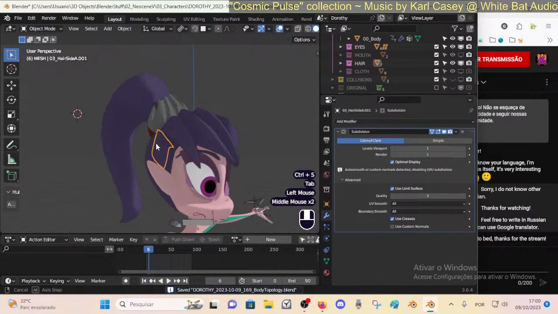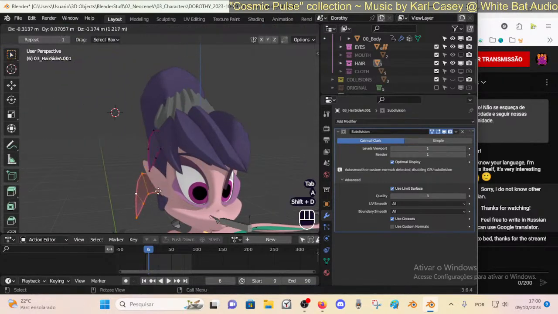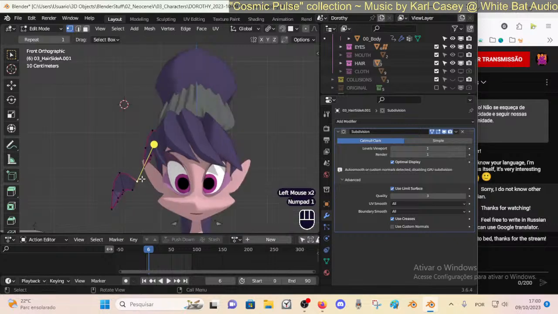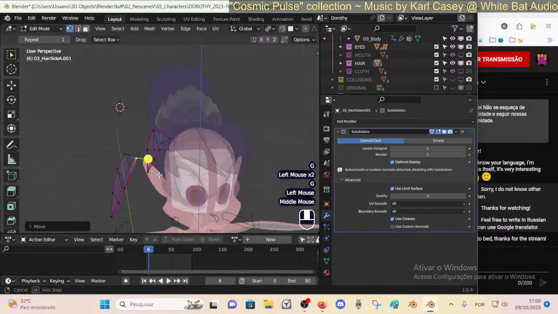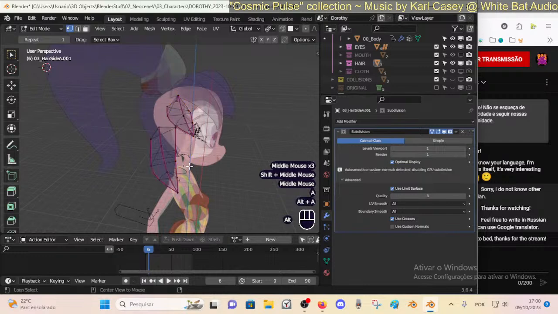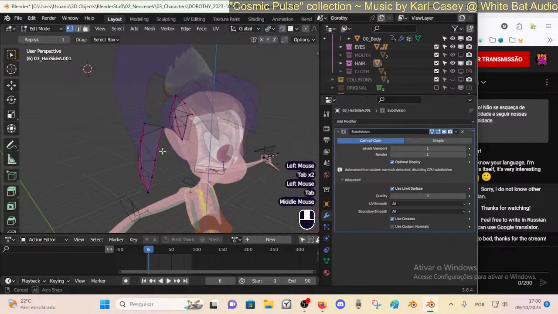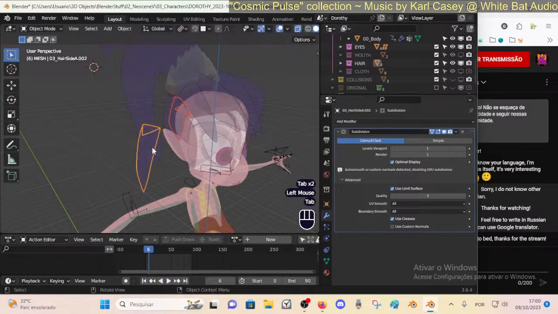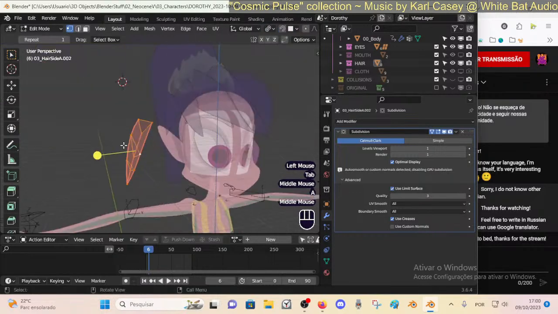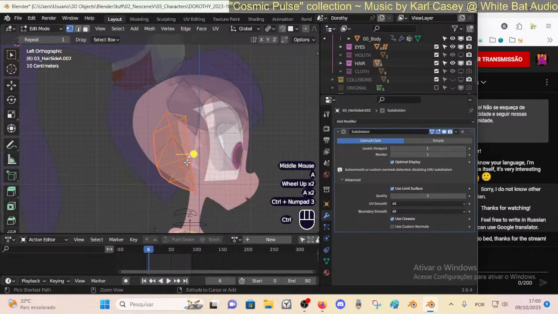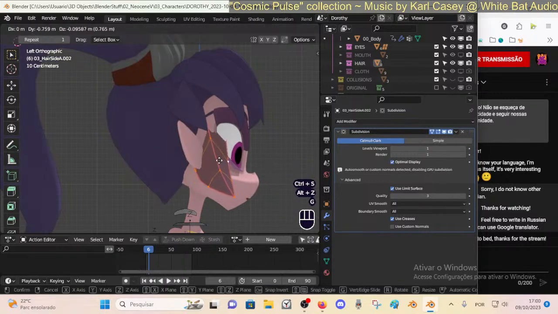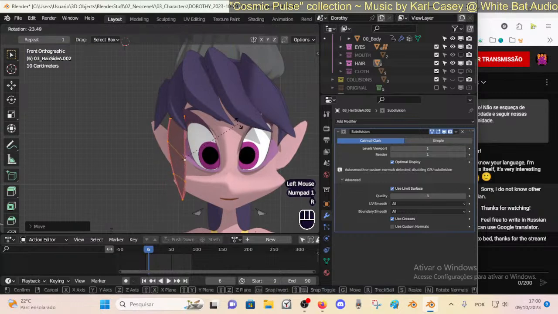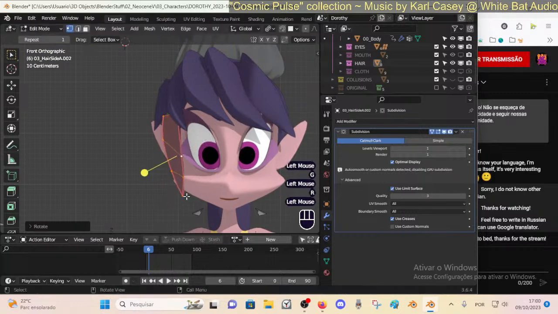Let's try now to make... Yeah, I'm gonna duplicate this. Let's make something like... P selection. So this could be part of the main hair.